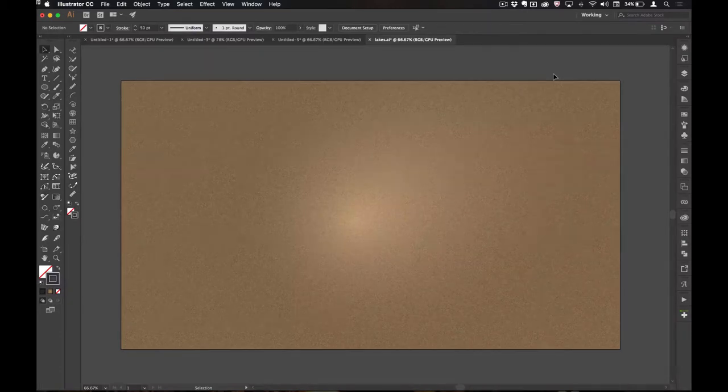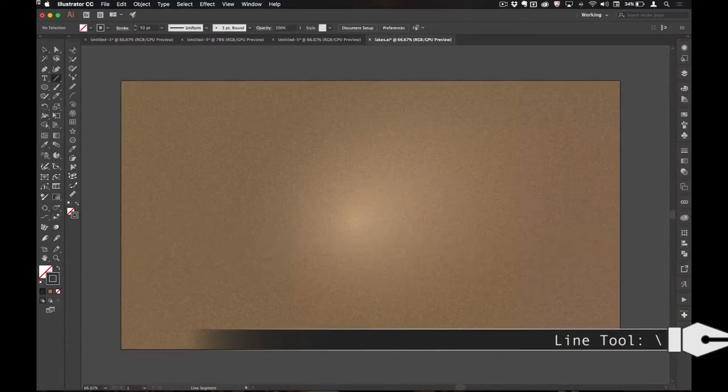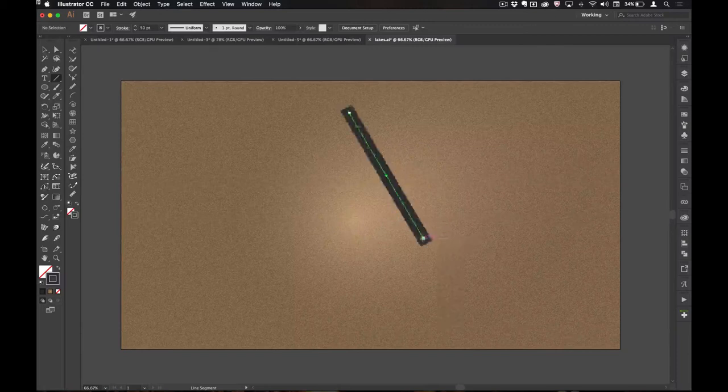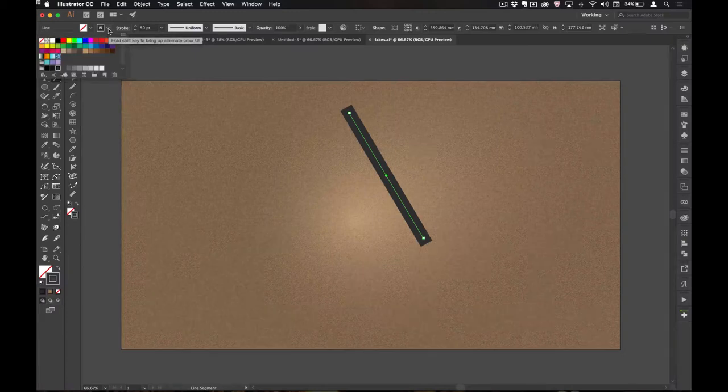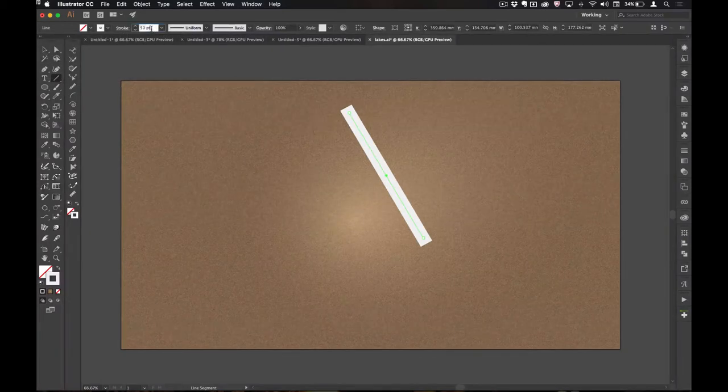So just like before, what I'm going to do here is create a stroke. Now, it doesn't matter what you create that with, but I'm going to create it here with the line tool. So I'm going to tap backslash on my keyboard and then drag a line out like so. And then I'm going to determine the color that I would like to use for my road. So I'm going to use this very light gray just here. And then I'm going to determine the width, and I'm going to drop this down to about 40 points. I want it to be about 50 overall. So the light gray part of that is going to be 40 points.